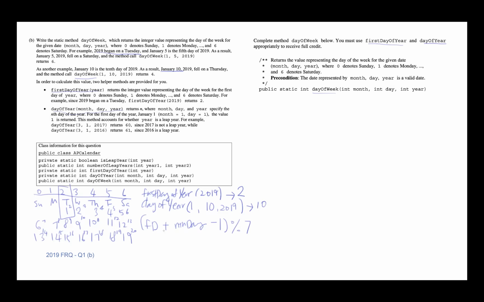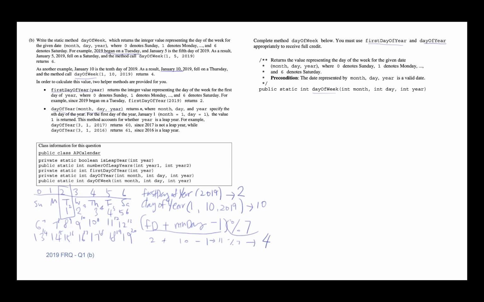And that cumulative weekday index for this example is going to be 2 plus 10 minus 1. That is 11. 11 modulus 7 is going to return 4.